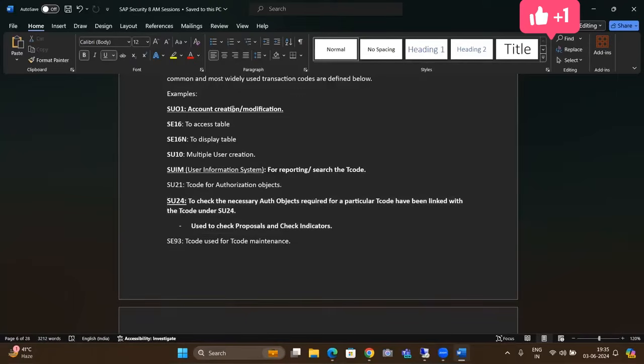If we are installing SAP software, all the information like T codes and authorization objects for SAP is stored, because in SAP security we will work on T codes and authorization objects only.